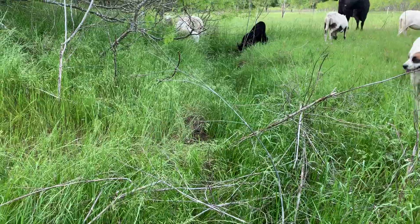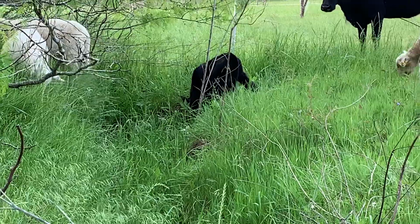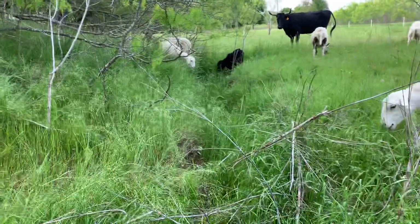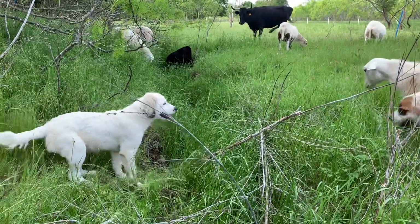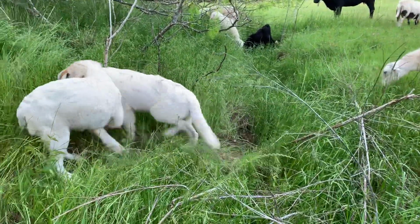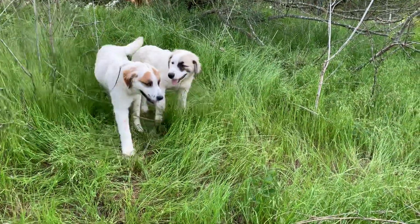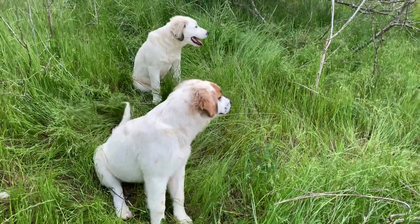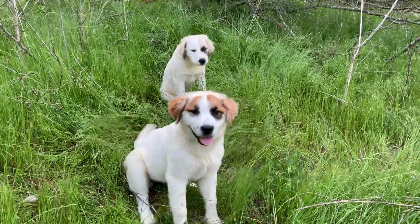and grass seed can get a hold of it. That little calf is getting in there. He doesn't know what the heck's going on. And it's working in. The roots, obviously grass roots are going to help hold the soil in better than anything else. Oh, see, they're trying to jump it right there. So my two guardian dogs in training, they're doing real good. So we'll see. They're only a few months old, probably about 5 months old. So they're doing good though.